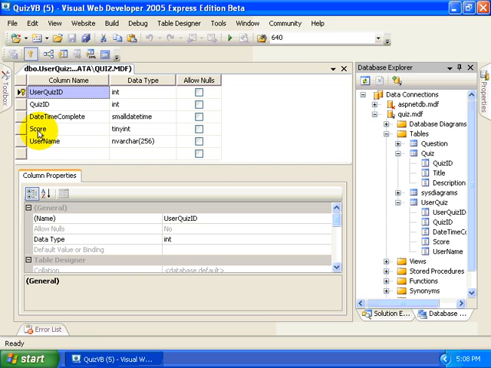So we'll change what this means from a pure number of correct questions and answers to more of just a score basis, because whenever we think about tests, we think of scores in those terms, and it may not be so pertinent for us to remember the actual numbers of questions right and wrong and things of that nature. So that was the fundamental change that we made to this, basically just the name and the intent of one of the columns within our user quiz table.